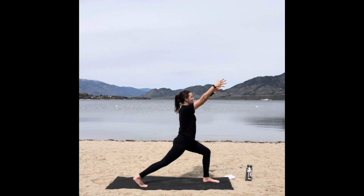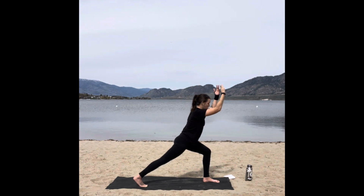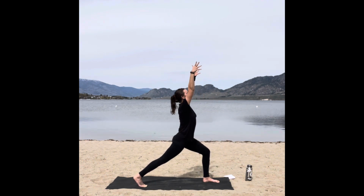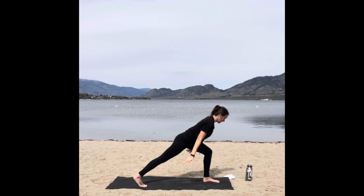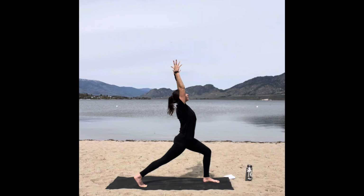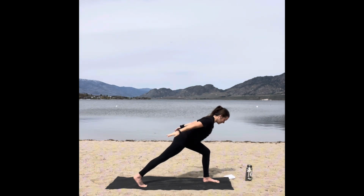Inhale, high lunge. And exhale, we're going to go back into that flow. So bringing your arms back behind you, tilting over your front thigh. Inhale, reaching the arms up. And exhale, tilting forward. Inhale, arms up. Perfect. One more time. Exhale, reaching the arms back.